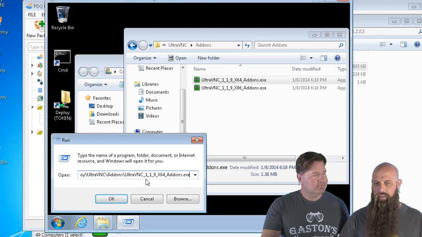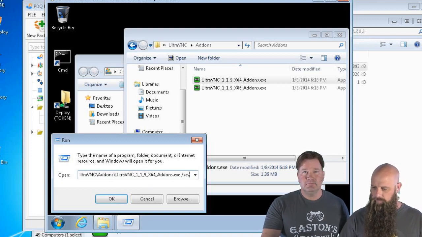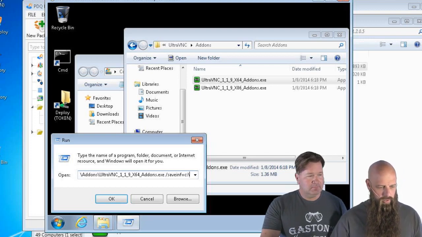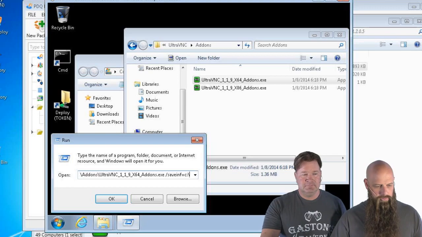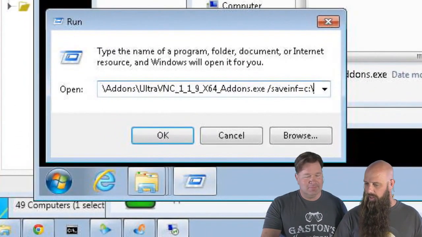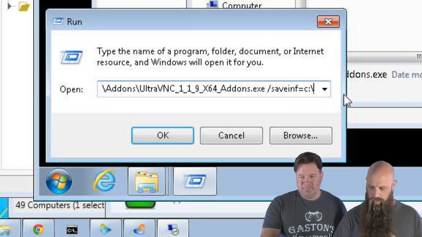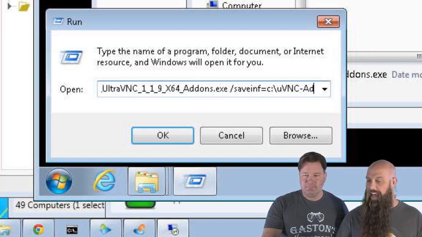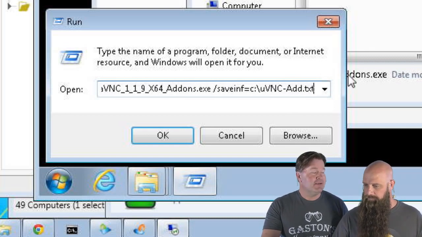We're going to do a saveinf equals, and we'll just do something like UVNC-addon.txt. So that's just the add-ons. Sound good? Sounds delightful.